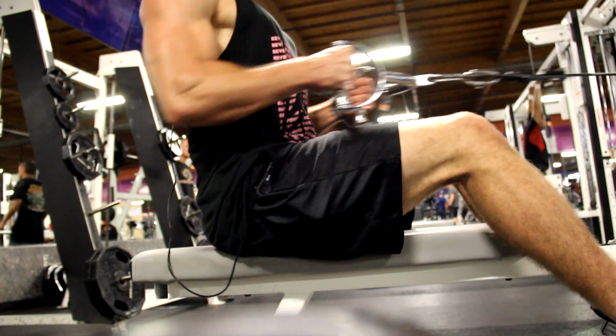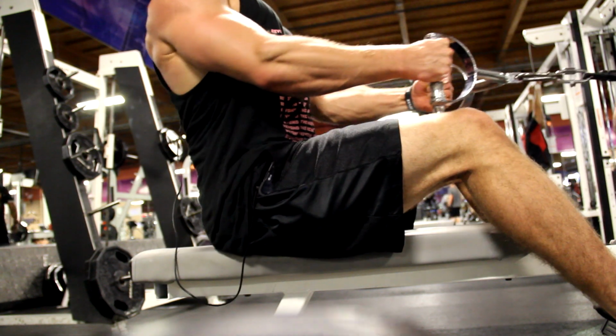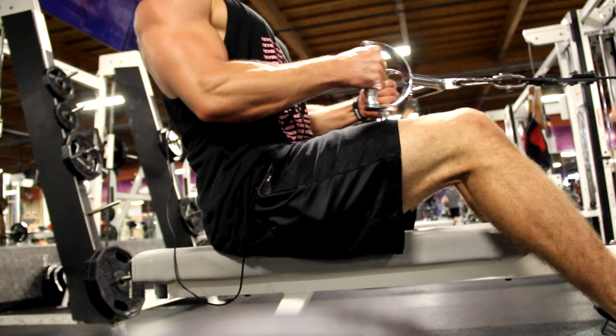Now when you're actually doing your work sets, make sure not to go too heavy. It's not a powerlifting competition. Just because the guy who's been lifting for longer than you, or your friend who's stronger than you, is lifting more than you, doesn't mean you have to stay up with them. It doesn't matter. You should develop your muscle better instead of trying to ego lift. So what I'm saying is use a weight that you can control, and I'd say the best pumping rep range is probably between 8 and 14 reps for myself.